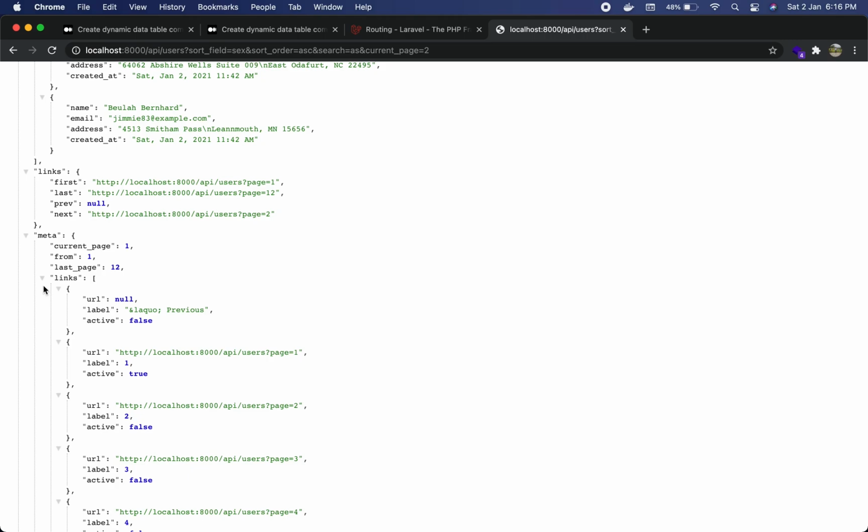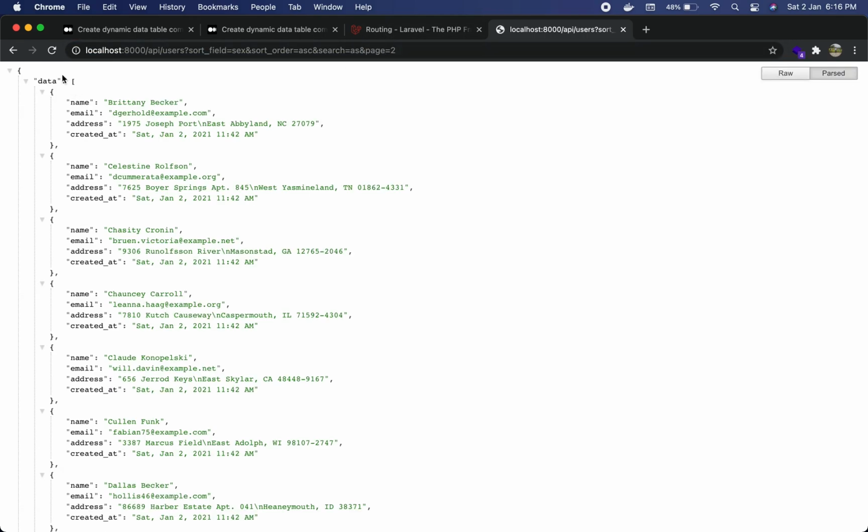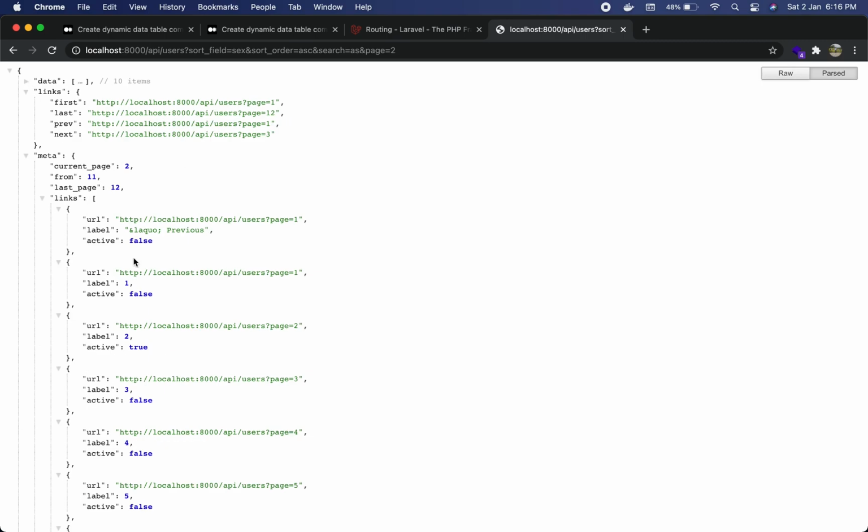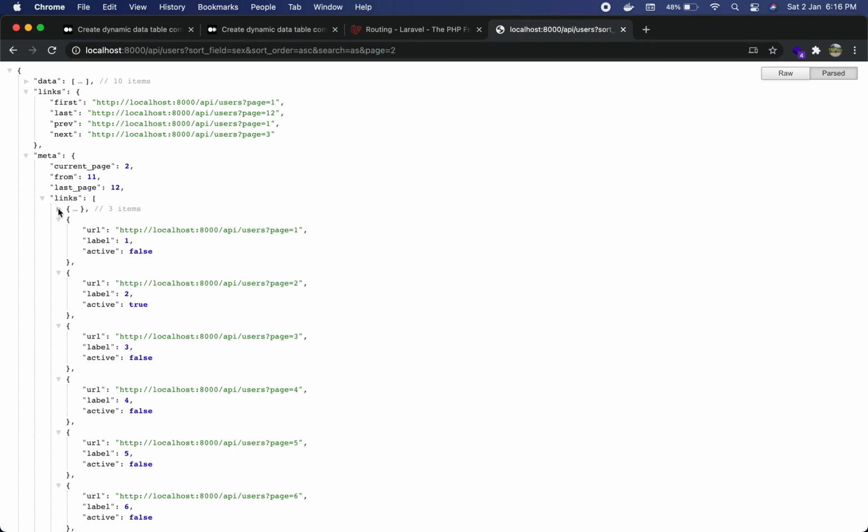I was thinking that it's current_page, but I don't think so. It needs to be page. When this parameter page is provided, it automatically fetches the data for page number 2, and all these other metadata are handled for us free of cost. So that is the beauty of Laravel.